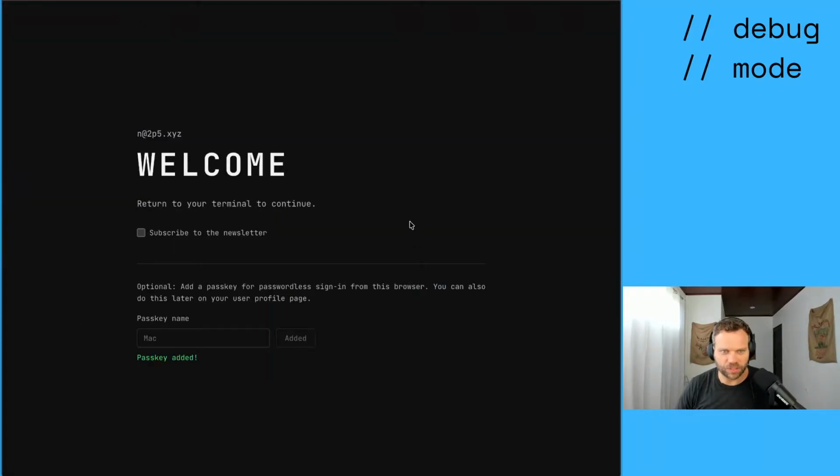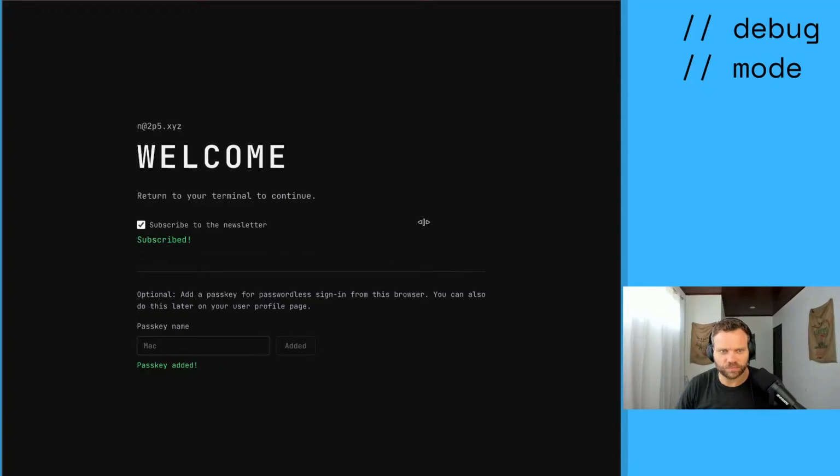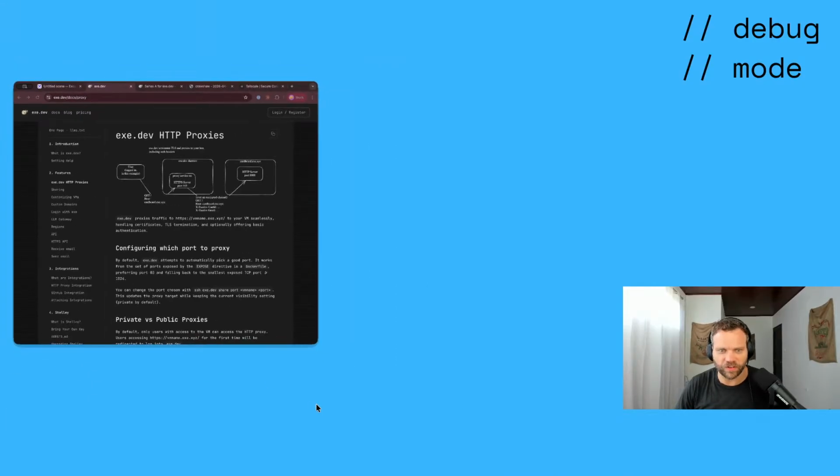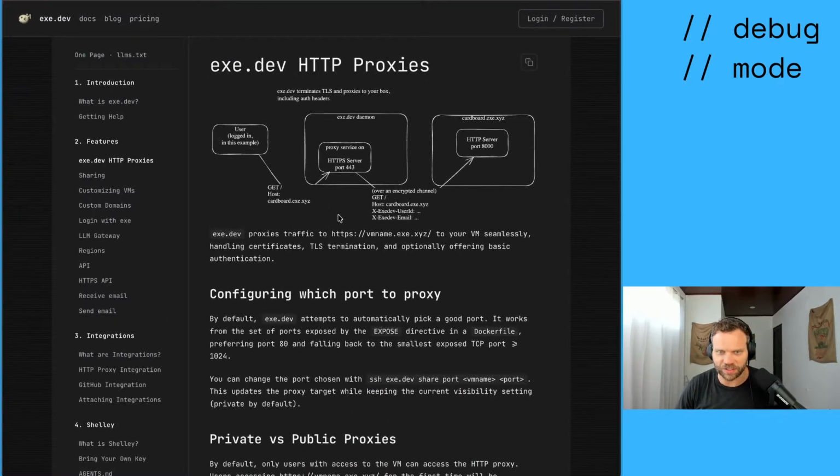And this is welcome to exe.dev. That was easy. Okay, great. So that was super straightforward, very easy onboarding, and I love that it's SSH first. That is awesome.